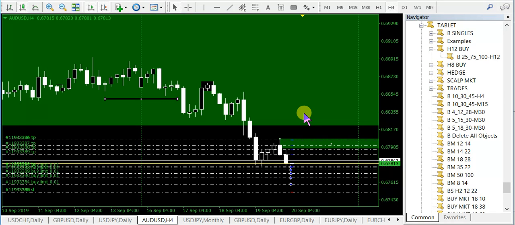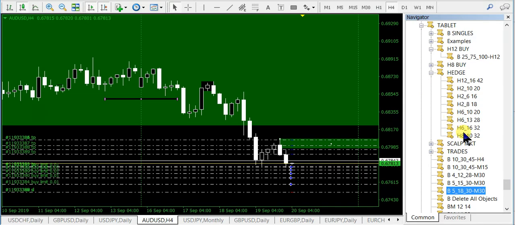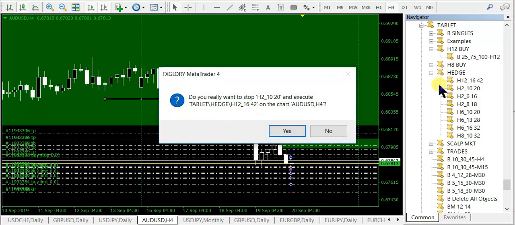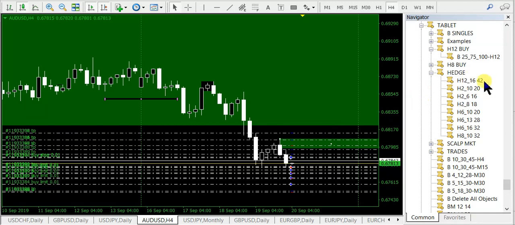You get whipsawed, but if your ratios are amazing, now the hedge is what I started talking about. In this case, if I double click this, it's going to put a buy stop and a sell stop. And the ratios have to be good. So you have a 10 pip stop to make 20, 6 to make 16. You can add on to this. You can have more than one ticket. Right now I just have a 1K on each side.